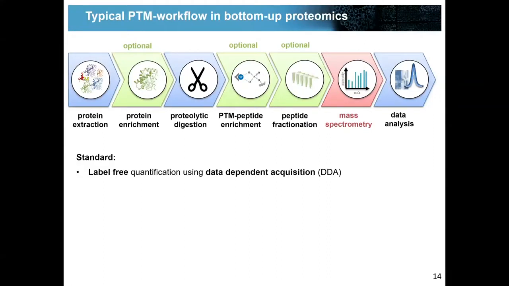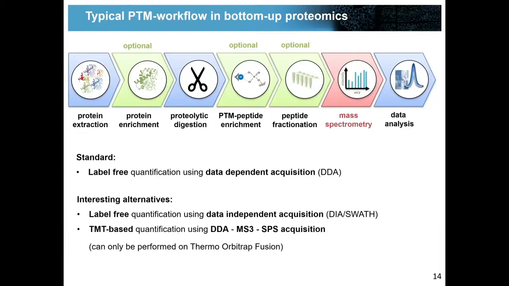And then there is the step of mass spectrometry, and I think it's fair to say that in the field of PTMs, the standard mass spectrometry most people work with is label-free quantification using data-dependent acquisition. However, there are interesting alternatives, what people also start doing a lot at the moment, and that's the reason why, DIA's SWATH technique, that's why you're all here. I just also would like to mention there are also other interesting methods that people try out, especially also in the field of PTM, like TMT-based quantification and using the Fusion Lumos to do MS3 and synchronous precursor selection stuff, which I will not talk about today.